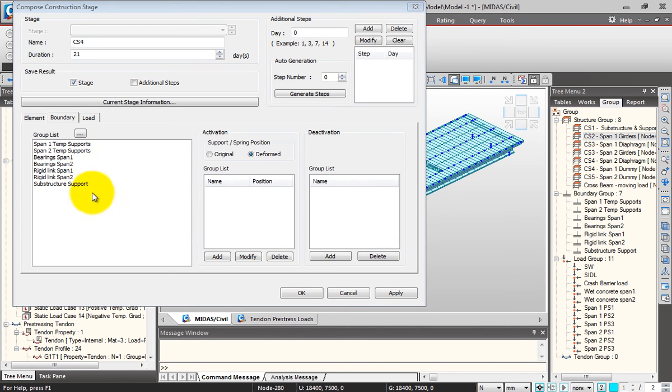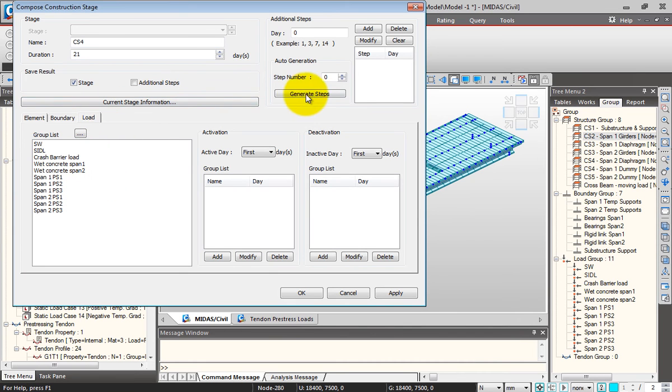Here I'll deactivate the span 2 temporary supports, activate the span 2 bearings, and in the load tab we'll create the 14th day additional step, and I'll deactivate the wet concrete load, where in this stage the concrete gets hardened for the span 1.